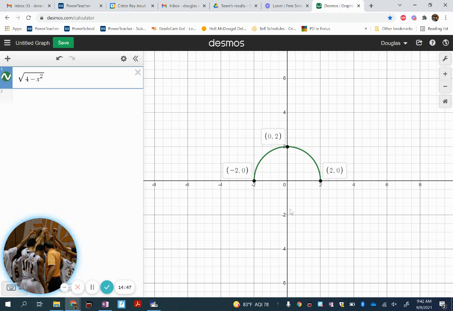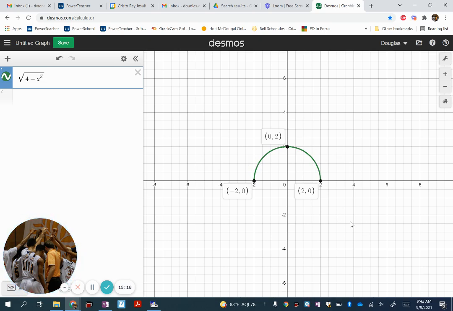Now, here's how you make sure that it's okay. As long as you approach this point that's on the far left from the left and it's defined, right, there it is at 0. And as long as you approach this point on the far right and you get a value, boom, that's also 0. It doesn't matter if they're the same. But as long as you approach them from the left and from the right, respectively, then it can be continuous over that entire interval.